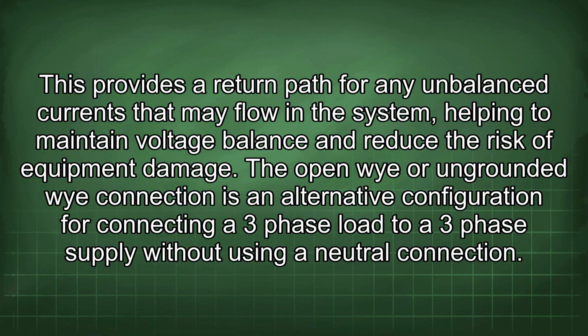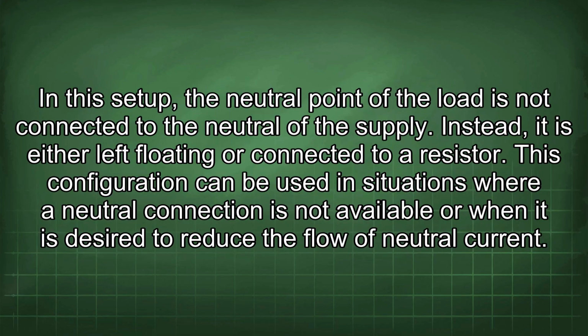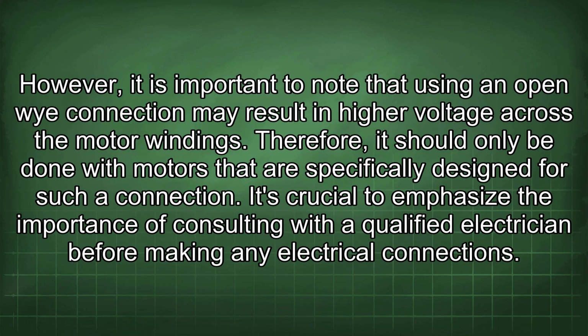The open Y or ungrounded Y connection is an alternative configuration for connecting a three-phase load to a three-phase supply without using a neutral connection. In this setup, the neutral point of the load is not connected to the neutral of the supply. Instead, it is either left floating or connected to a resistor. This configuration can be used in situations where a neutral connection is not available or when it is desired to reduce the flow of neutral current. However, using an open Y connection may result in higher voltage across the motor windings. Therefore, it should only be done with motors that are specifically designed for such a connection.